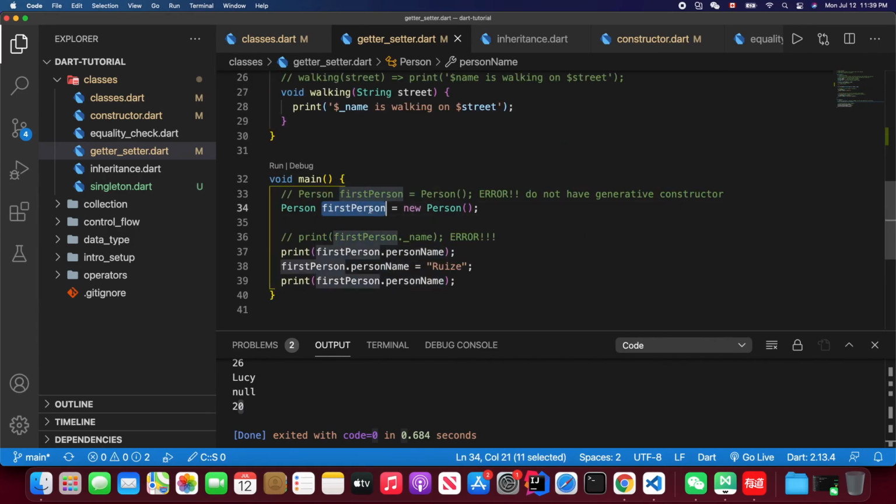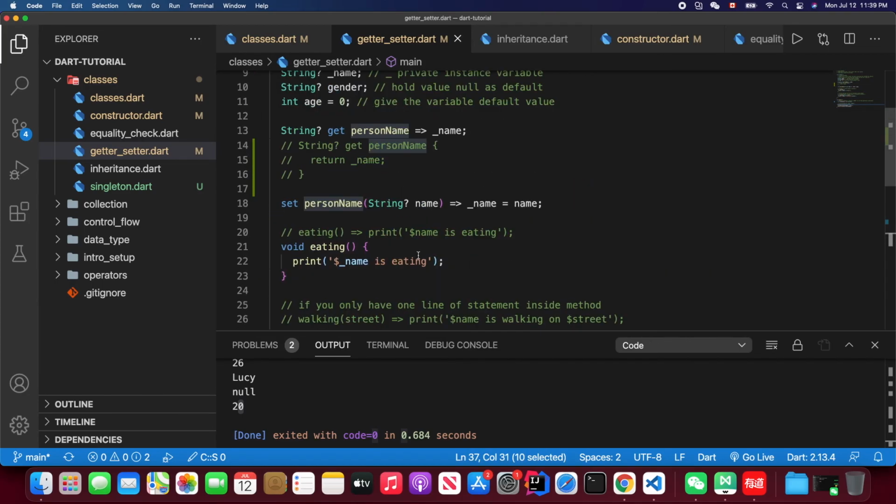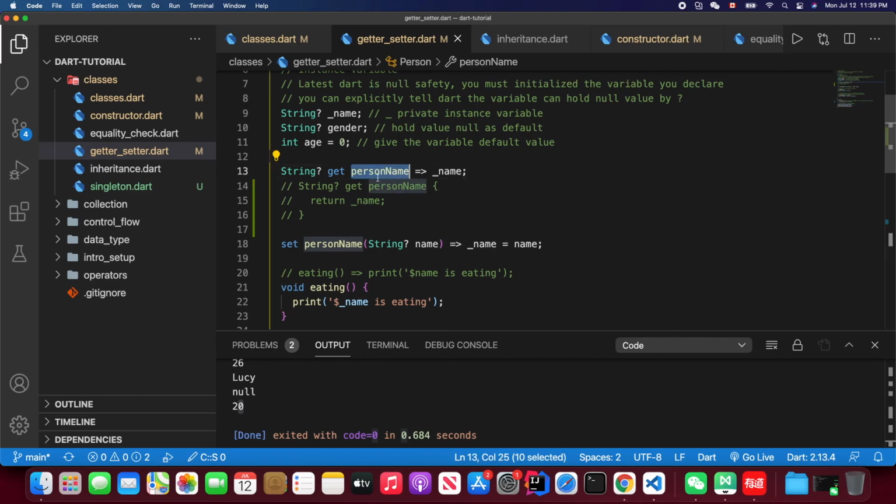First I make a person object. As you know, we can explicitly declare it as a Person object, or we can use the var keyword. Thanks to type inference, it will automatically infer this person object for us. So I can get this person's name by using dot. What this actually does is call this method, and this method will return this value.